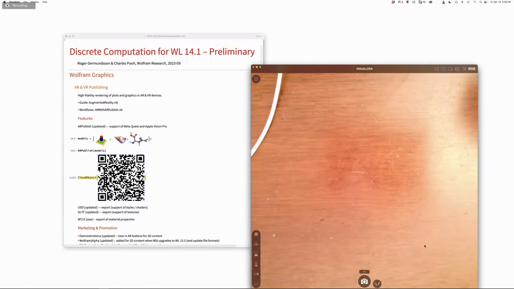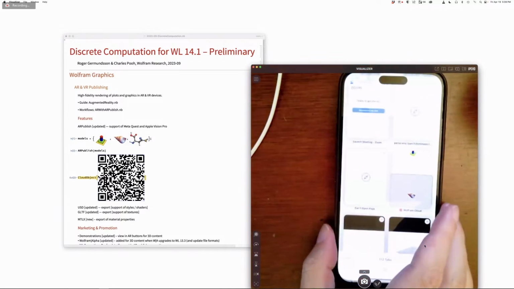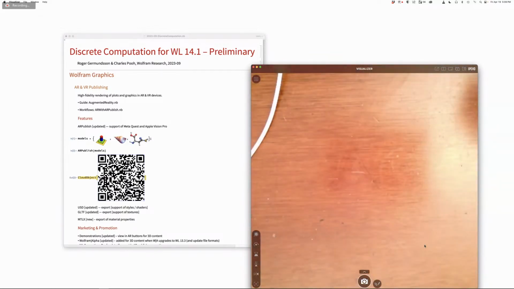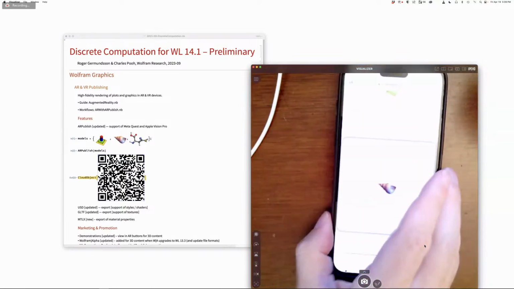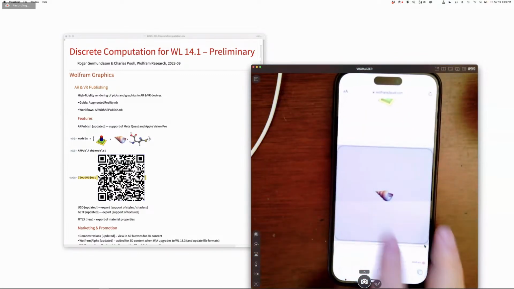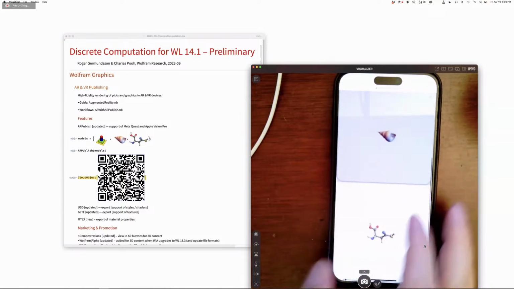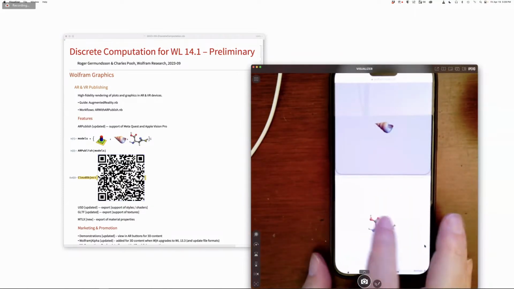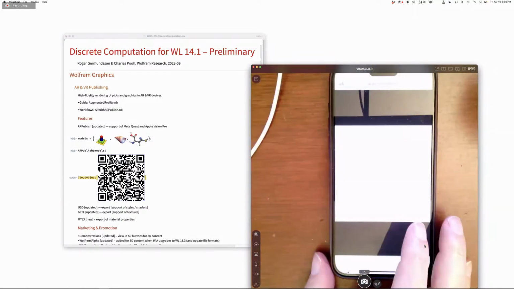How do I get back to this? How do I get back? So you just press the left button to go back to the previous page. What left button? On the browser, you have the arrow. Okay. All right, so I'm going to go to the molecule. And then I click the molecule.